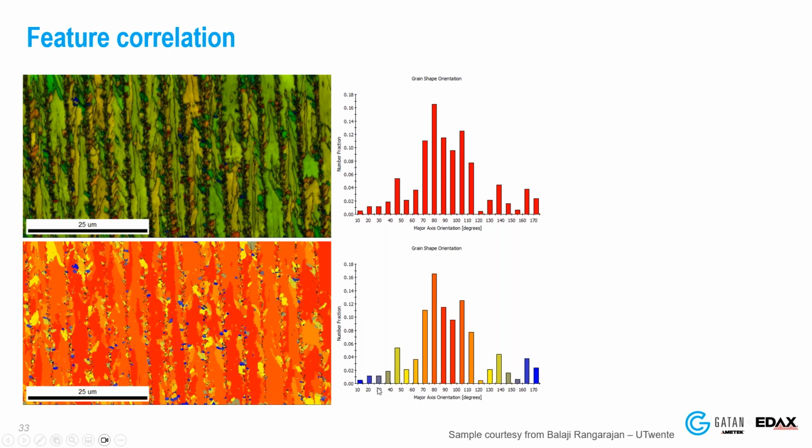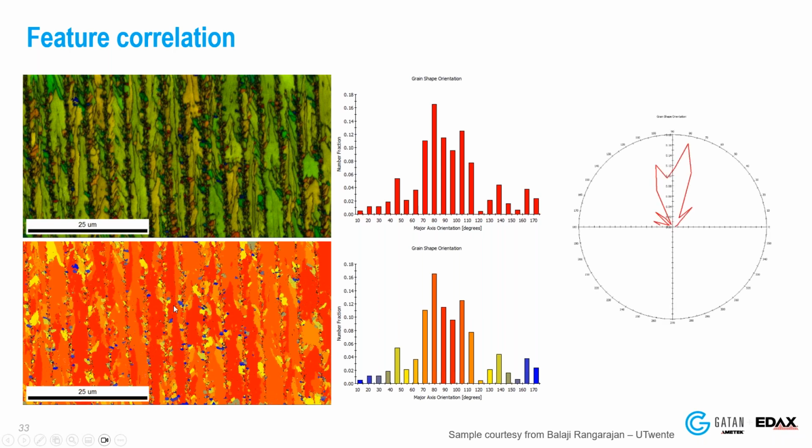And you can color code that. You can make custom color codings. In this case, I made almost horizontal on both directions, blue, and vertical, red. So it's a symmetric color coding. And you can see here, red, that's just going along the crystallization direction, and blue is horizontal, perpendicular to it. And there are quite a few of them, but they are much smaller than the other ones. So this is one way to quantify that. And you can display that in a rose diagram, for example, if the bar chart is not clear enough.